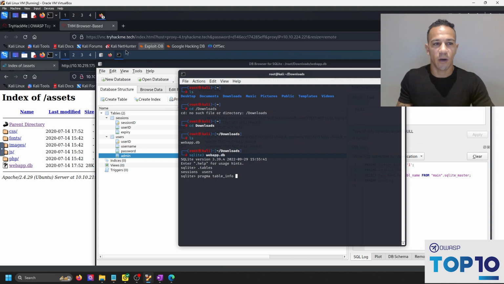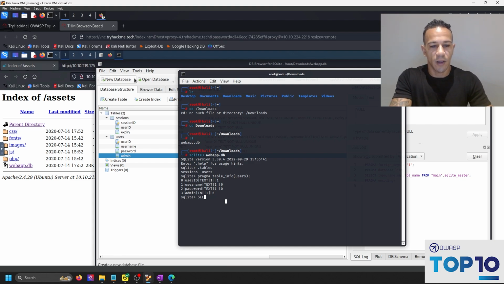What is it? Users. So we have user ID, username, password, and admin int1. At this point we'll select star from users.